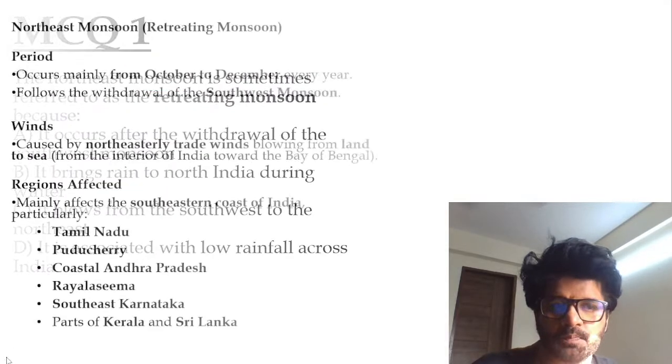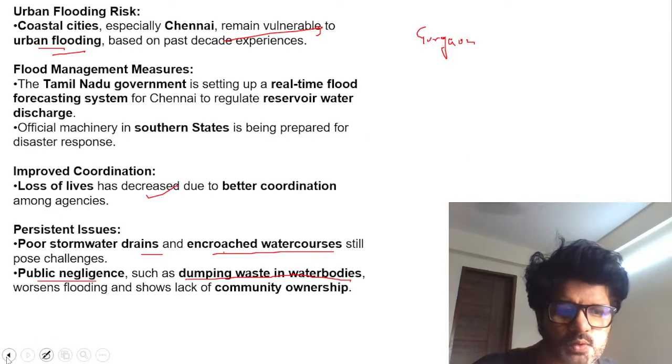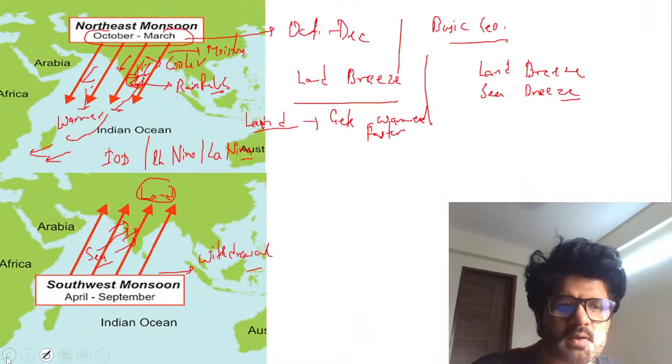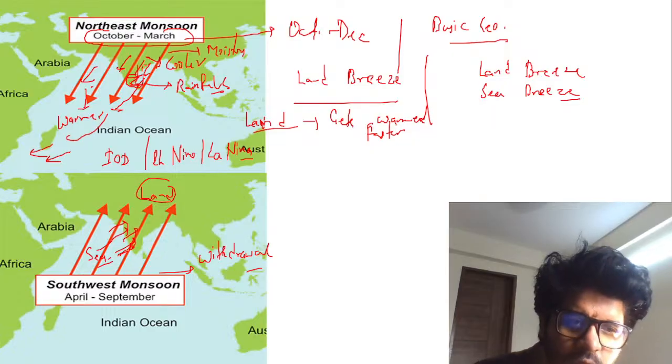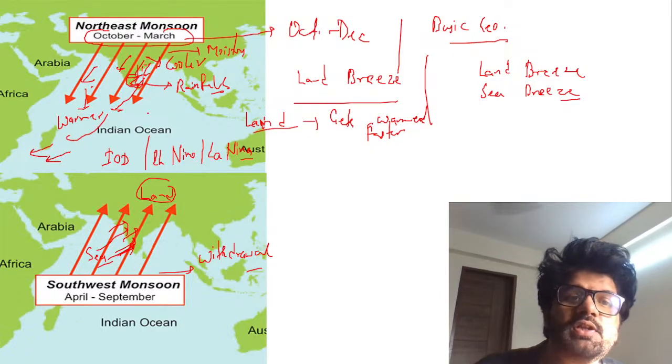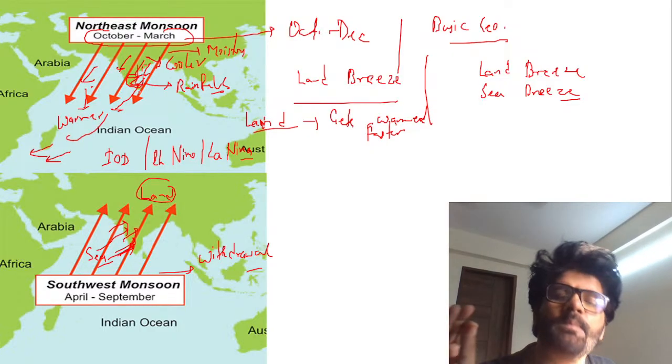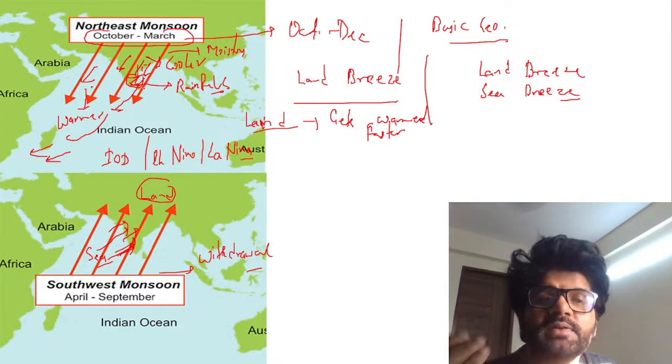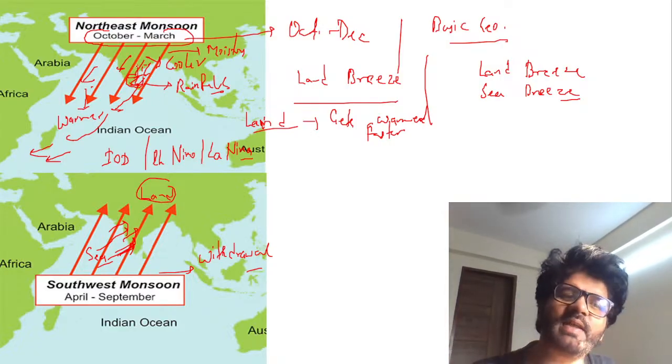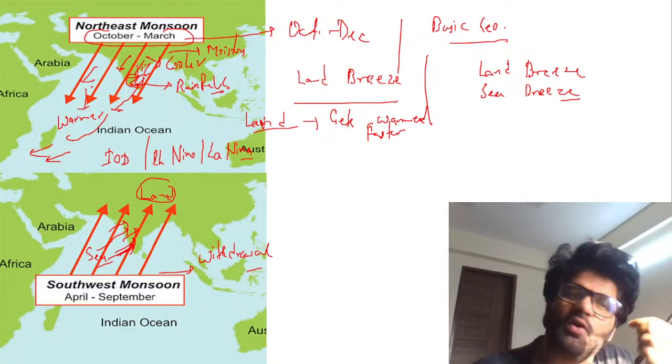What did I just tell you? If you again see the map, where is Karnataka? Karnataka will receive maximum rainfall from southwest monsoon, guys. Northeast monsoon, as I've told you, majorly impacts Tamil Nadu and then it impacts Andhra Pradesh to a certain extent. Other states will receive a fringe amount of rainfall, if any.